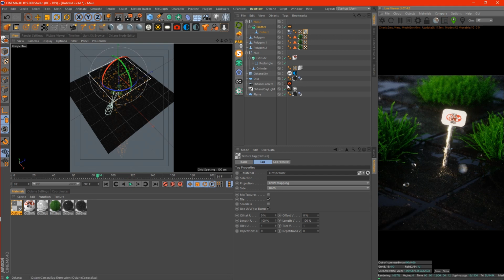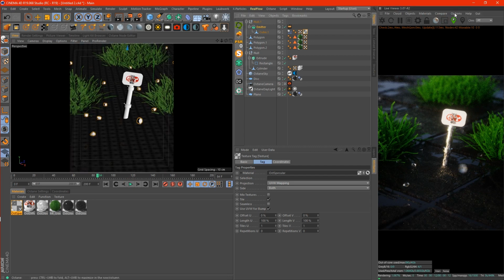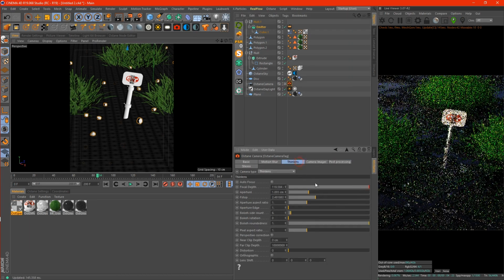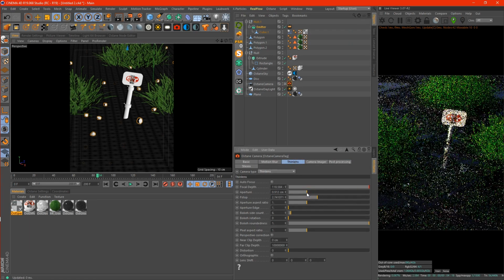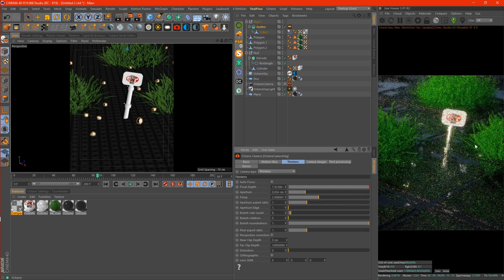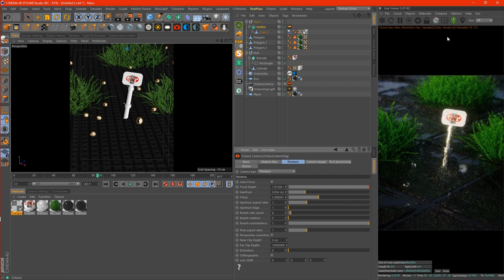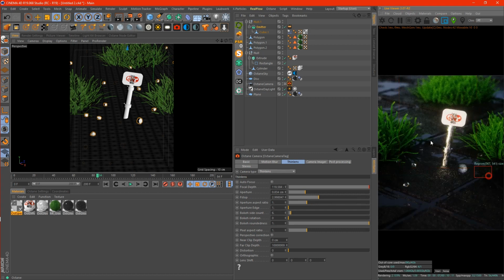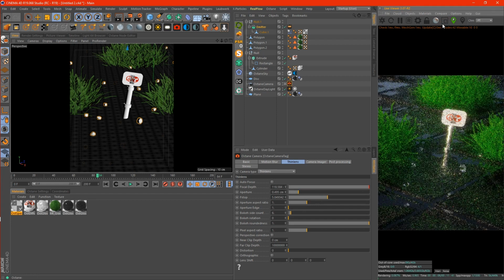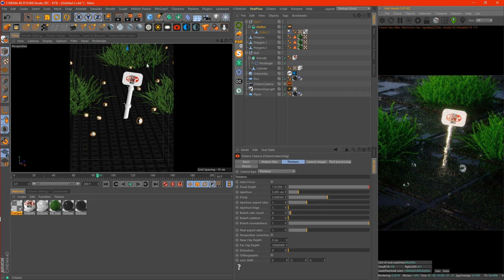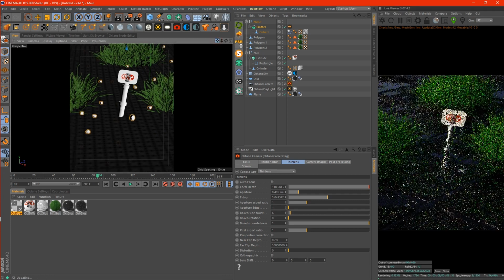So I guess I need to reduce the aperture a little bit. Not so much. A little bit. Not bad, I guess this is fine. So we are almost done.